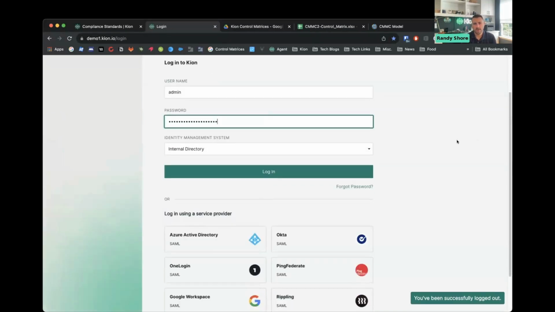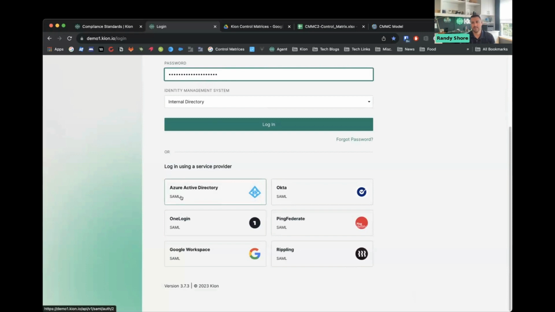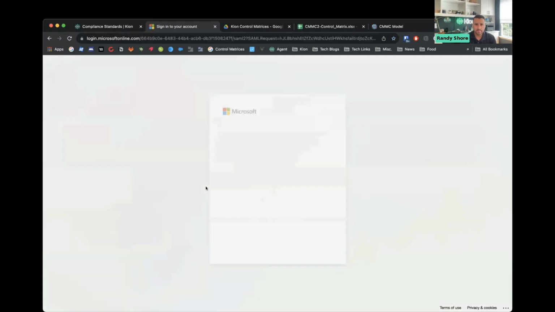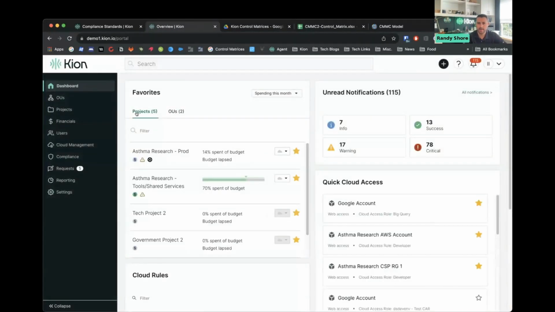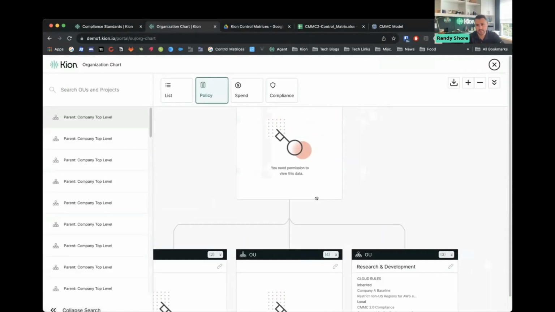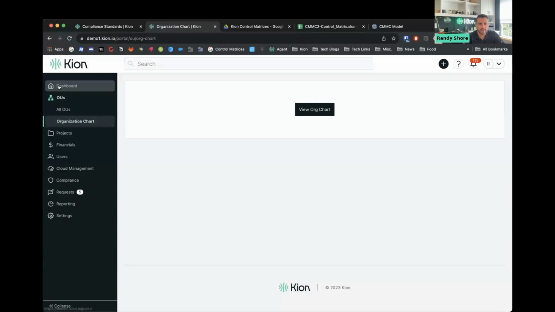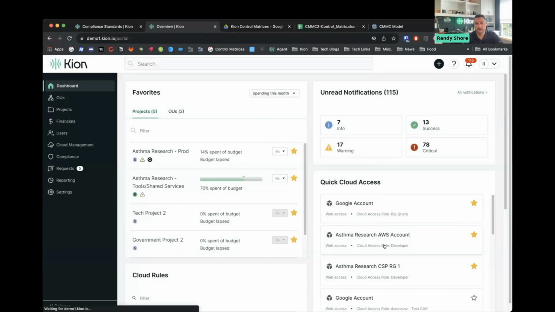It ties into your identity provider, your SSO, because obviously one of the reasons that you get out of compliance is when your users have more access than what they should inside of the cloud accounts. And so when I log in, in my case using a developer inside of my environment, Isabella Infrastructure, first and foremost we're getting her permissions of what she can do inside of the app and what she can see in here. So we can actually see that that's locking out different things inside of the org chart. But what this also does is apply to what she can and can't do inside of the cloud providers.